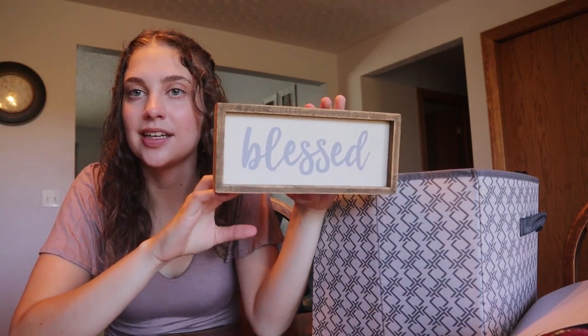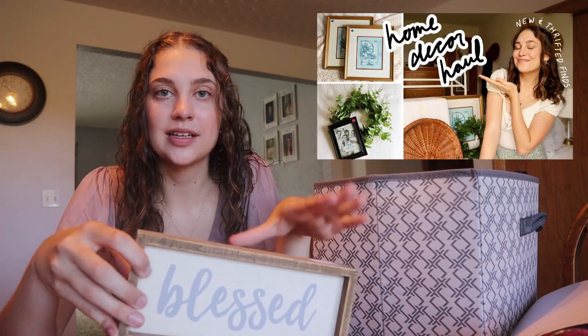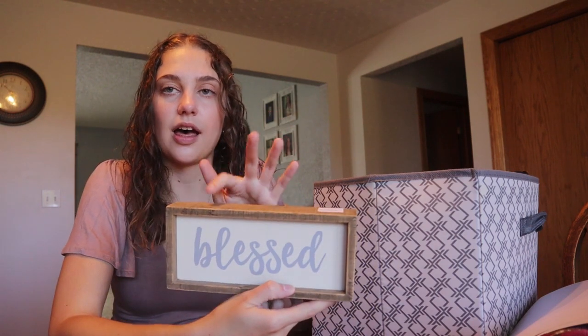First up I want to start small — I'm going to be painting this little sign. We got this from a garage sale; I'll have that whole haul video linked down below. I found so many beautiful things and lots of project pieces for super inexpensive. We have this little blessed sign. We love the wood on the outside but I want to make it more of a moody landscape.